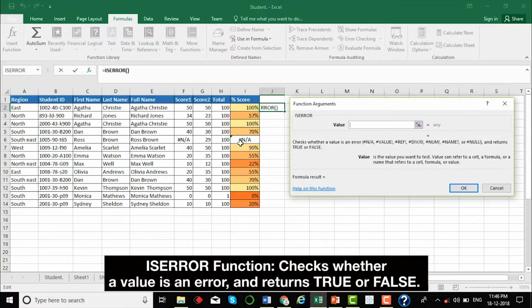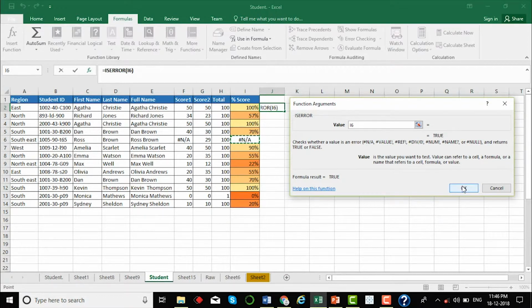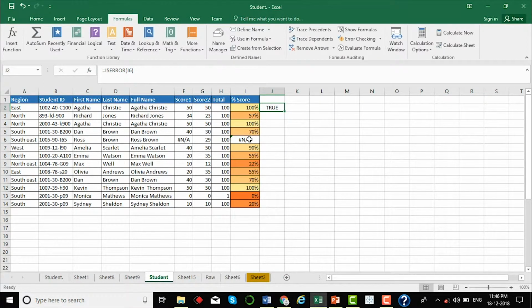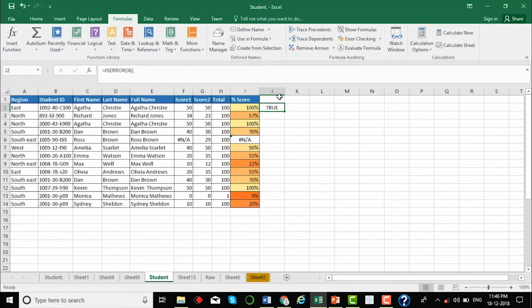ISERROR of, you have to give the value, and then Enter. So we have an error here, which is why the cell reads TRUE. If I drag this down, you can see it says FALSE because we don't have an error in the next cell.